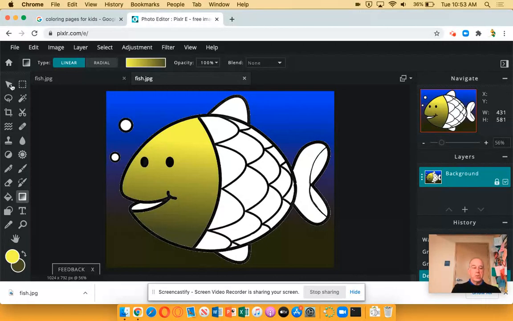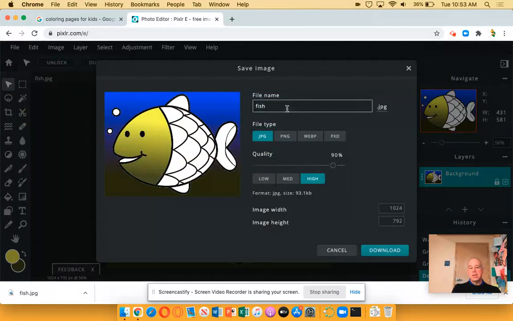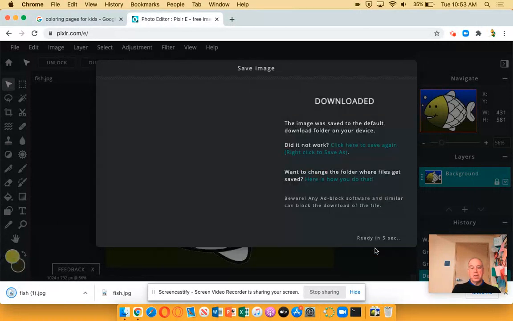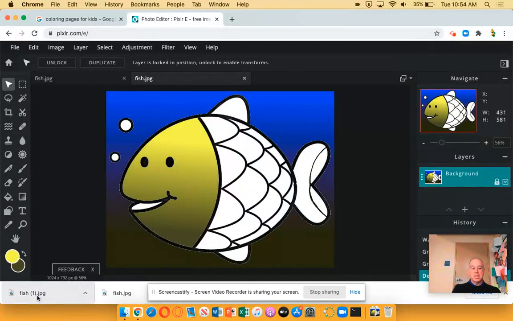So what you're going to do is once you finish your image, you're going to go to File, Save. And you're going to download this image again. Now, if I just click on download here, it should have rewritten over the other one that I have. But notice it's got this number 1 next to it on the bottom right. So it's still called fish, but it's called fish 1. So you just have to pay attention to what these things are called, so when you go back to Schoology to upload these, they all go to the same thing. You'll be doing 3 of these. What 3 you pick is entirely up to you. Most important thing is that you go through and you have fun with this activity.